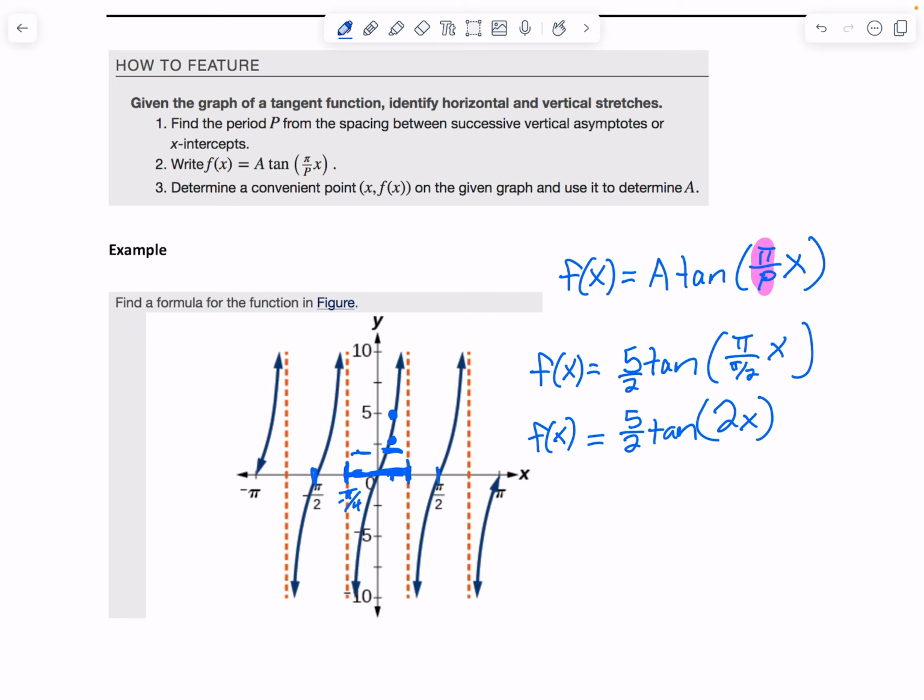Where that formula came from was that period is pi over b. So if I were to solve for b, I get b p equals pi. That's multiplying b. And then I divide by p, and I get b equals pi over p. Same thing. You can memorize it, or you could just memorize one formula and work backwards. The only thing is people typically confuse one for the other, so just be very careful.